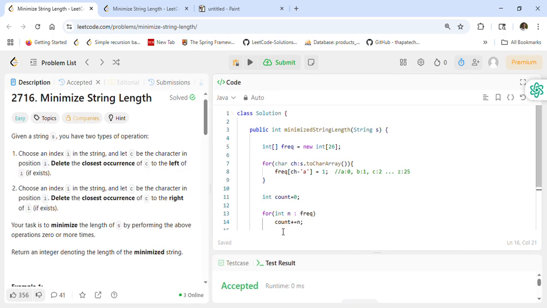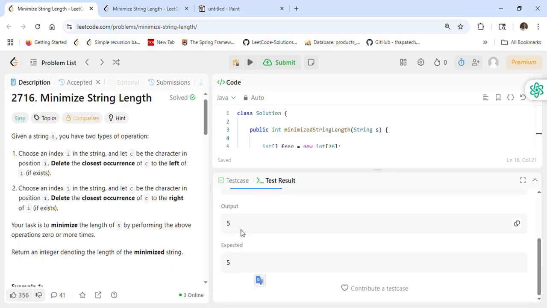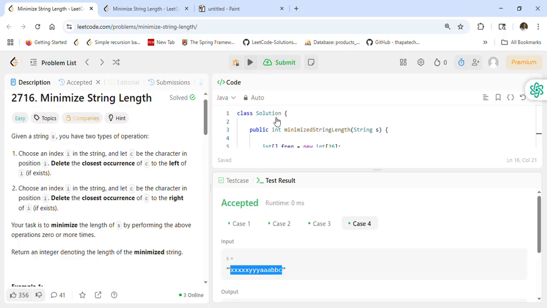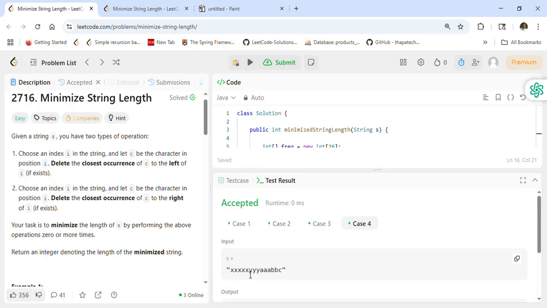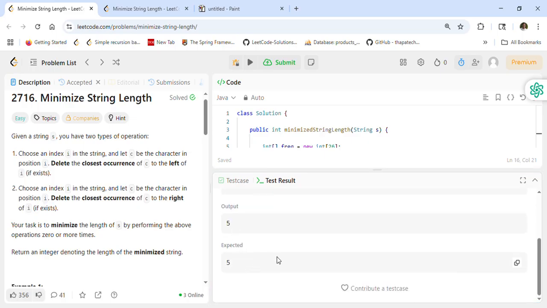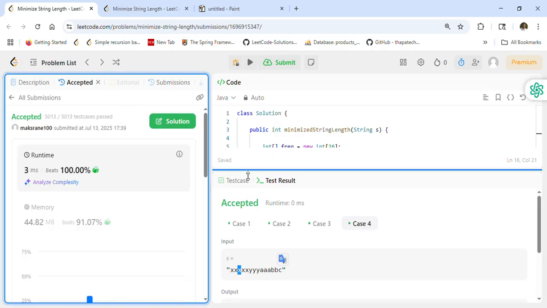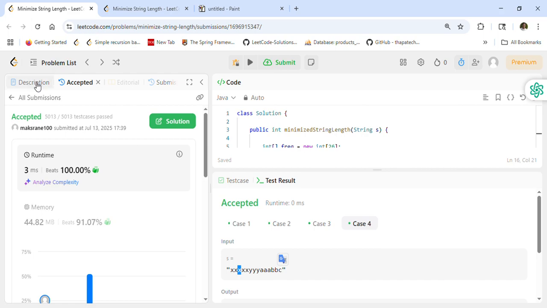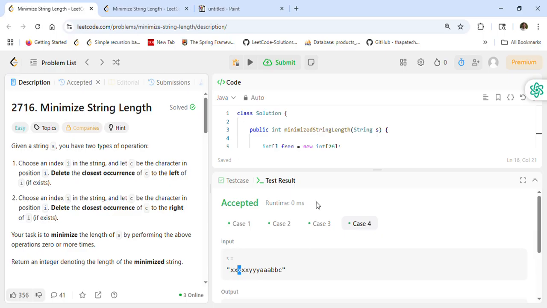So you can create your own test cases. I created one of mine here as I showed you. So for this we are expected to get 5, so we will run this one more time and make sure the test cases pass. So you can see that for this string that I just showed you, we are getting 5, which is the correct answer, because there are only 5 distinct characters x, y, a, b, c here, right? We'll submit this code now to LeetCode, make sure the code gets accepted, and the code got accepted. It is 100% fast, which is a very good code. LeetCode 2716 minimize string length.